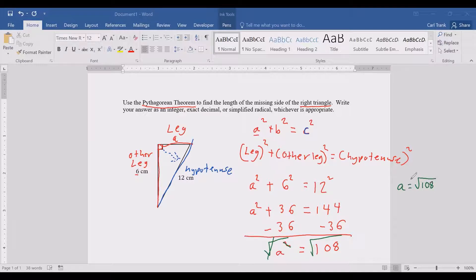However, we want to write our answer as a simplified radical. A simplified radical is not what we have. We need to simplify the square root of 108. To do that let's make a factor tree. Two numbers which multiply to 108 are 2 times 54. Two numbers which multiply to 54 are 2 times 27. Two numbers which multiply to 27 are 3 times 9. And two numbers which multiply to 9 are 3 times 3.